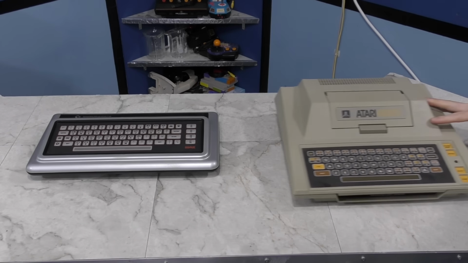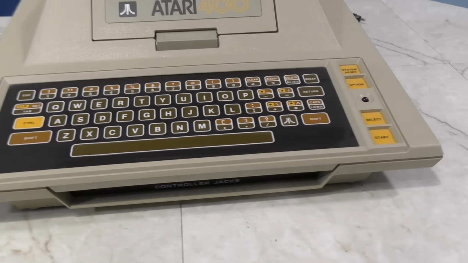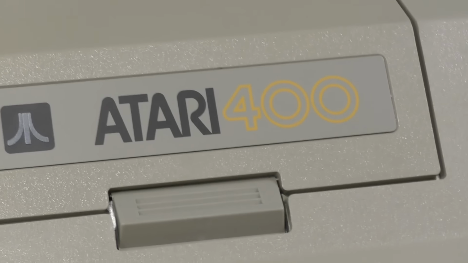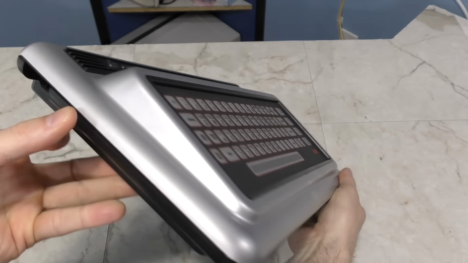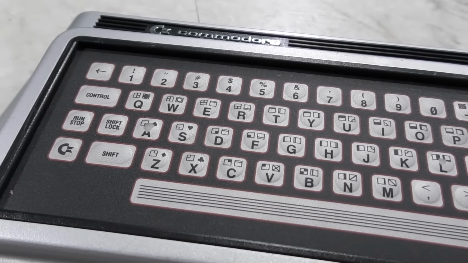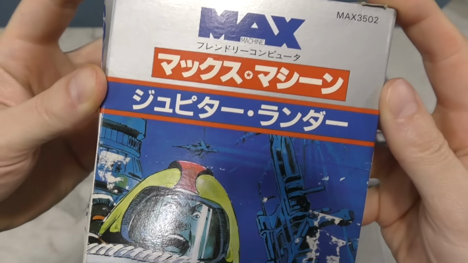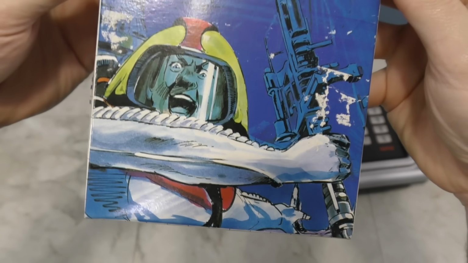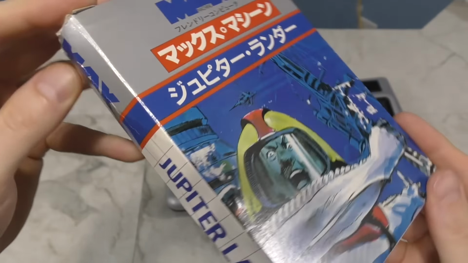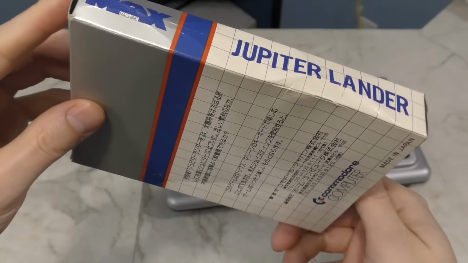It seems to share a lot of common goals with the Atari 400, which had come out a few years earlier. The history of the Max is a bit fuzzy, as it was cancelled almost as soon as it was released on the market, and most surviving machines were sold in Japan. Most of the games were Japanese versions like this one, and the Max is considered highly collectible as they are very rare today, especially in working condition.